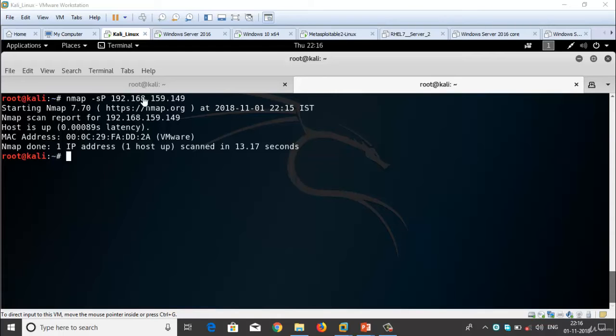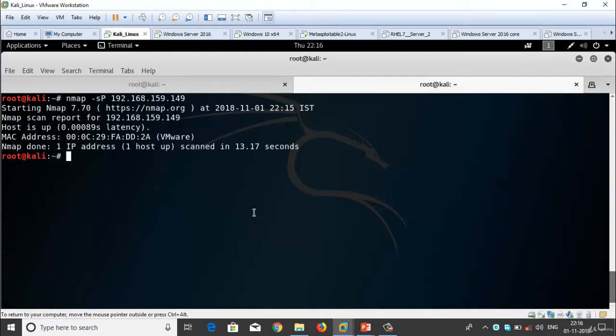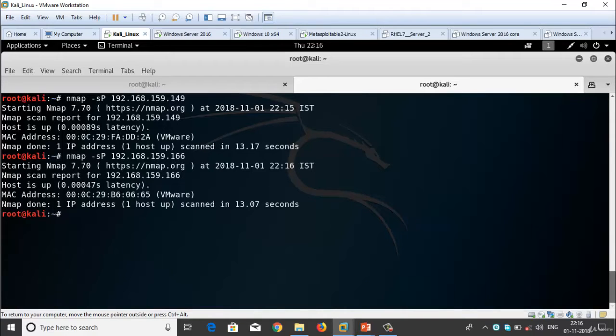Now let me ping Windows Server 2016, which has the IP address 192.168.159.166. So let me ping 166. It will take a few seconds to give information about the target machine. You can see host is up and MAC address information of the target machine.